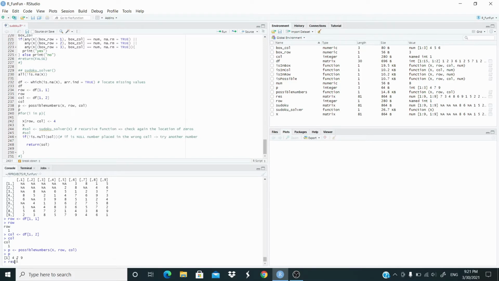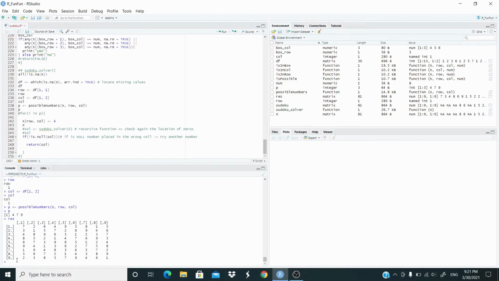Let's check the solution. We know this is the solution. And now what happens? As you can see, these are the three possible numbers. But 4 is not the right number. Now we are inside the loop. For i in P, the first number in P is 4, so we have to assign 4 here.